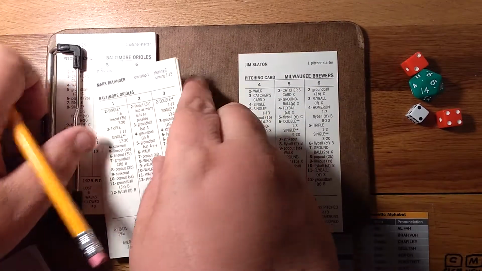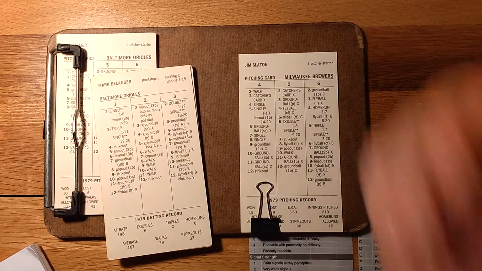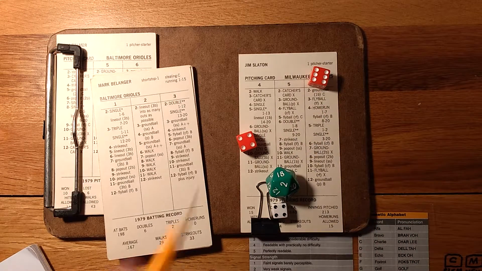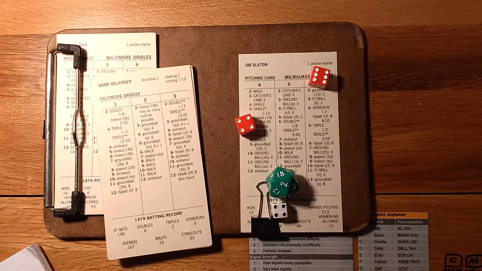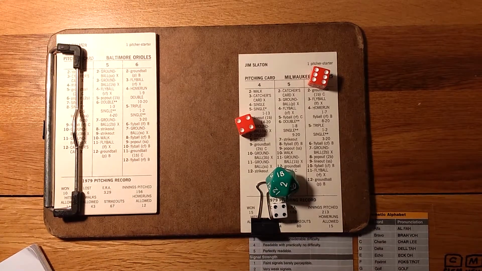At the old ball game, Bellinger leading off the bottom of the 7th against Slayton. 4-10, ground ball to third. That would be Bando at a 2 looking for a 2, and he gives up the single. It gets through. Bellinger with his first hit of the series. He is on first safely.